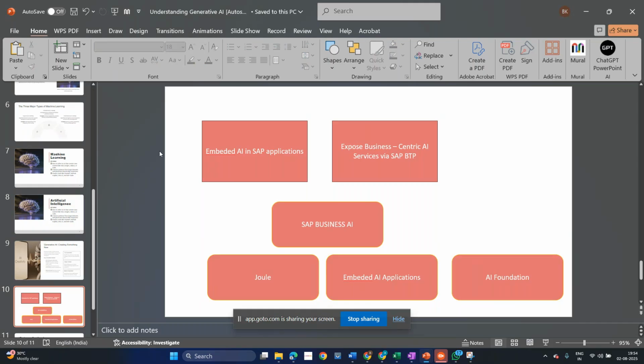So this Joule will be embedded into SAP's applications from HR to finance, supply chain, procurement, and customer experience, as well as into SAP's business technology platform. It will be pre-trained with SAP's business data and business processes.